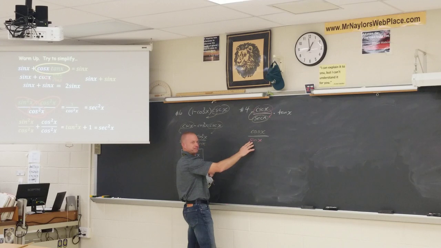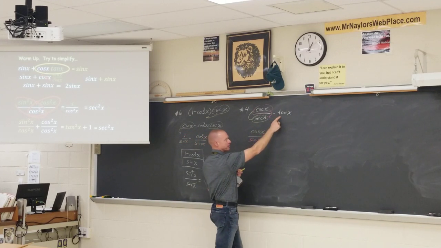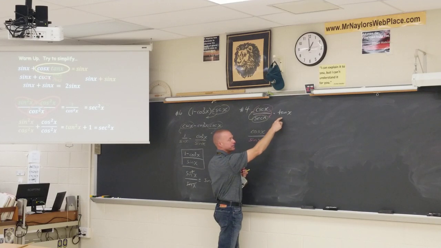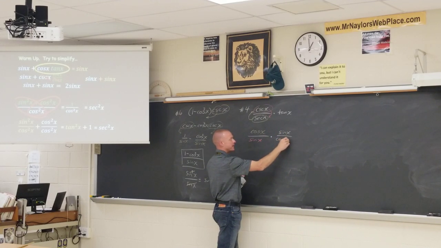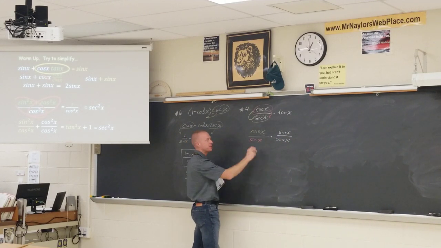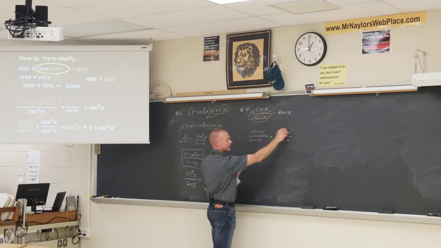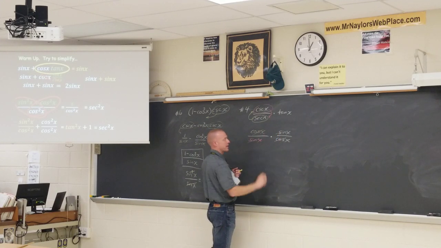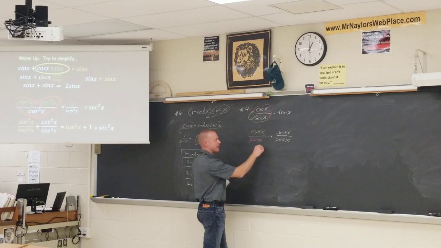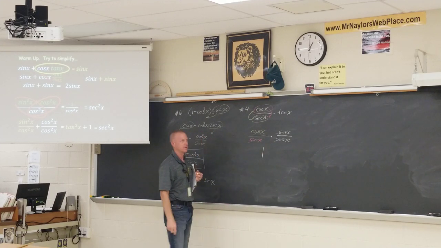Cosine over sine times tangent. Now, not that you do this all the time, but tangent certainly is equal to sine over cosine. And so if I notice that I can turn this all into sines and cosines, it makes it really easy to cancel these sines. Also cancel these cosines. What I'm really doing is dividing, and of course everything divides to be the number 1.